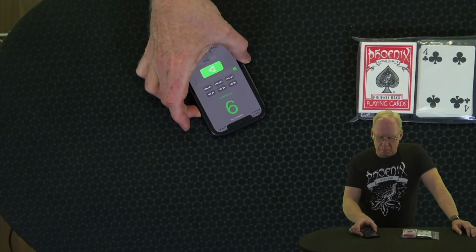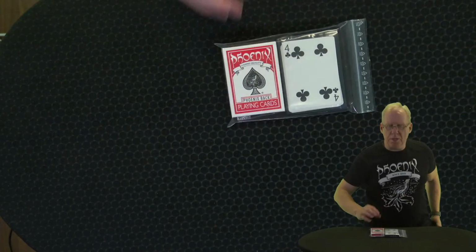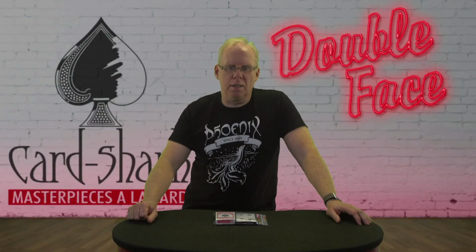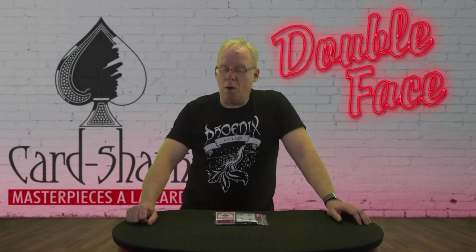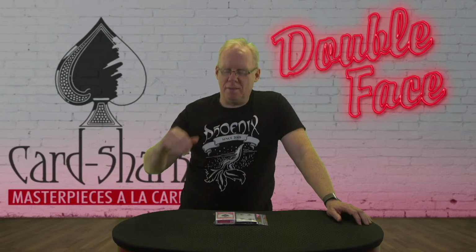trick. Now, the interesting part about this was that Tommy was thinking, okay, when we do a wildcard routine, then usually you would turn one card, let's say the 4 of clubs, into another one, let's say the Jack of diamonds, or vice versa, it doesn't matter. However, if you are booked for a table hopping situation or close-up, etc., and you have to perform this over and over again, then if a spectator is following you and wants to see how it is done, he will notice again the cards would be the 4 of clubs turning into the Jack of diamonds, and after the second performance, etc., he will start figuring out that the presentation is always the same. And Tommy was just a perfectionist. He wanted to have it a layer higher. So what he did was that he came up with a way how to fool even the most nosy spectator.